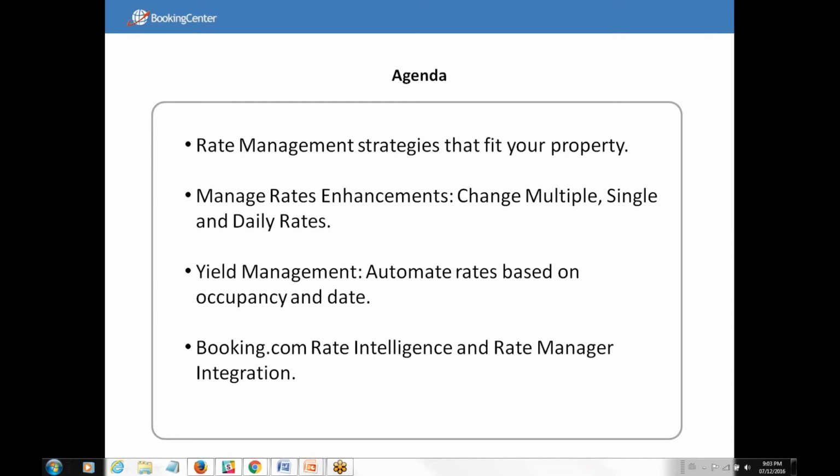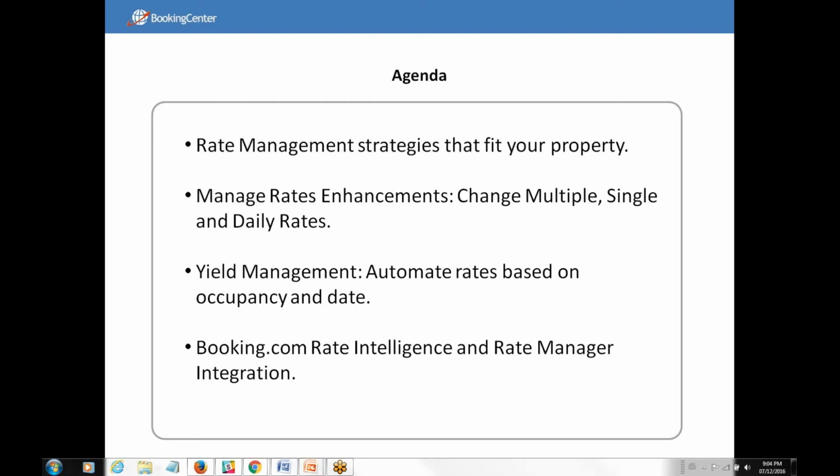So our goal tonight is just to give you a somewhat overview, sort of a 30,000-foot view, if you will, of the various options that exist and how BookingCenter can assist in plugging in and figuring out what the best one is for you. The other key thing I wanted to mention is that if there are any questions post-meeting that aren't addressed, I am available later this week, early next, or at a time at your convenience, either via email. We can certainly set up a conference call as well to go over something in a little more detail if needed.